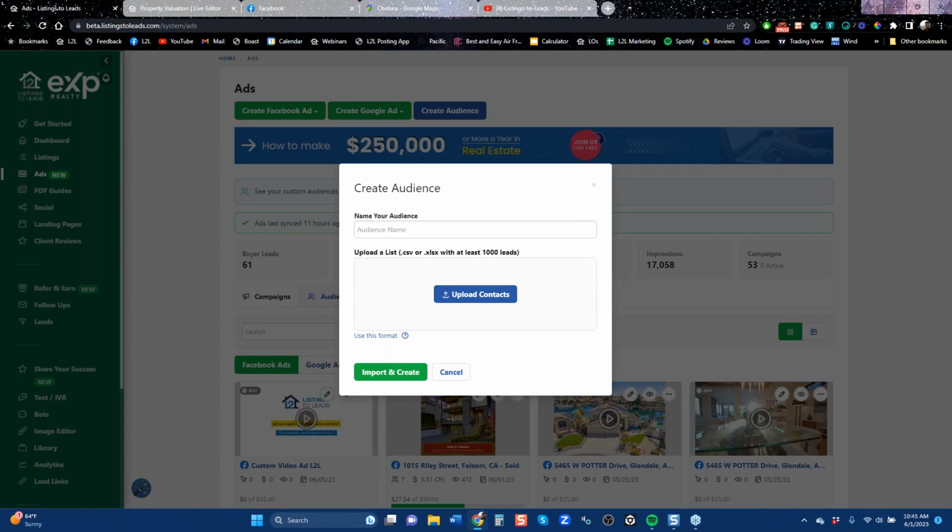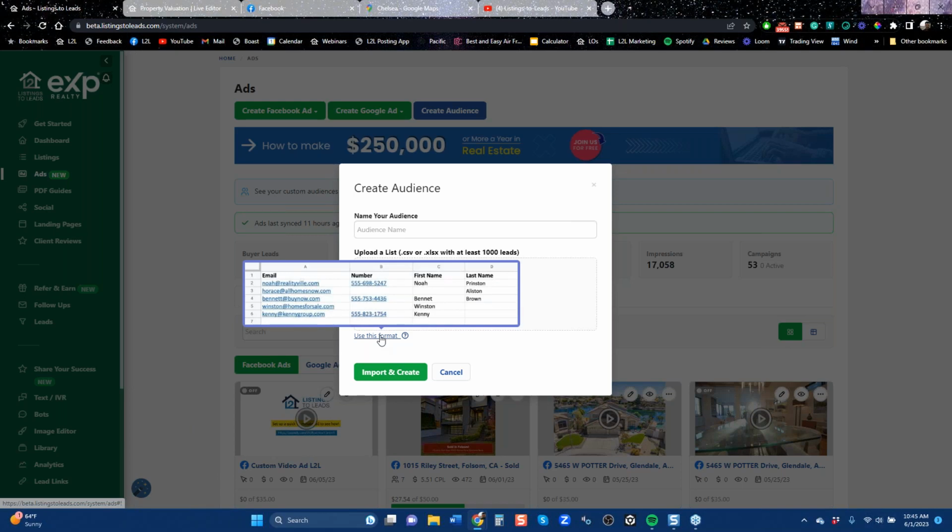And this is a bigger, deep discussion, but you can buy a list of homeowners from a lot of companies, Remind, Red X, I think HomeSnap has it. Sometimes there are MLSs. You might be in an MLS where they will give you, you just download a list of homeowners. If you get that list to be 1,000 deep, 1,000 names, you can upload it right here. This is the format. This is the spreadsheet that you put in it.